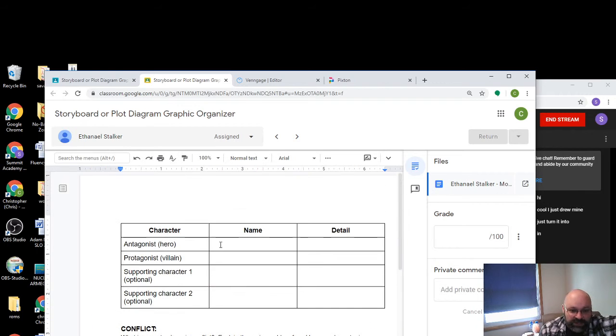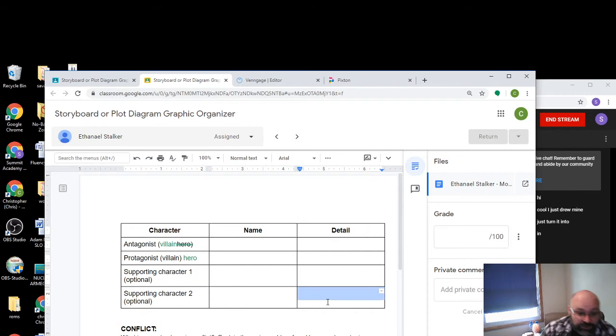The idea here is you just type in the name of your hero, your villain. Did I do that backwards? Yeah, I did do that backwards. That's crazy. Your villain's the antagonist. I must have been not paying attention when I did that. What did I do wrong there? Okay, so I don't know what's happening there, but I'll fix that. But I think because I'm logged in to look, I can't actually change it right now, but I'll change that later. Your protagonist is the hero. I do not know what I was thinking when I typed that.